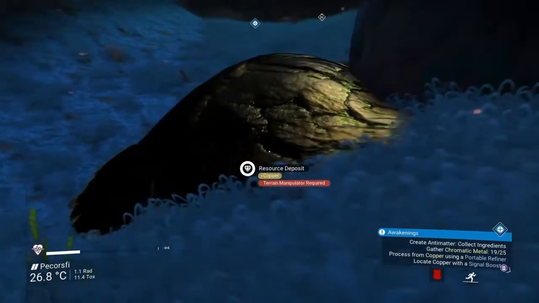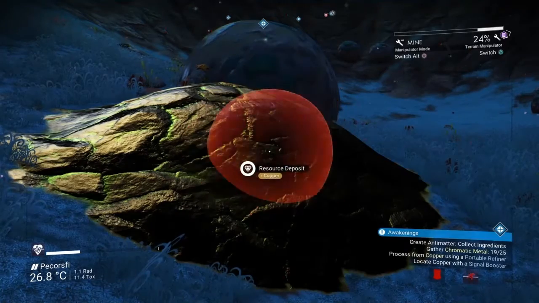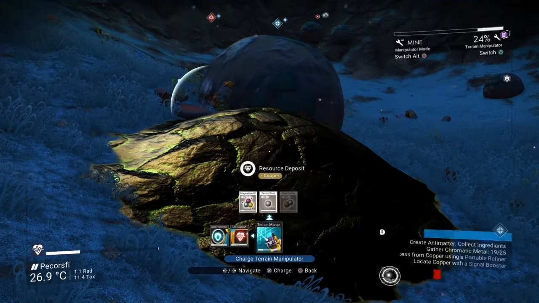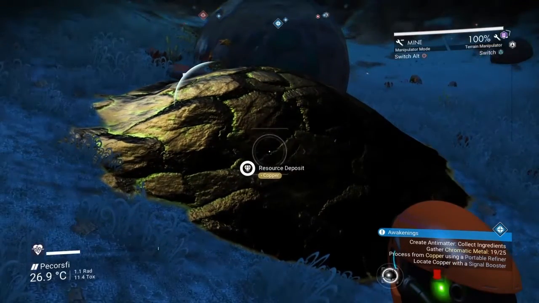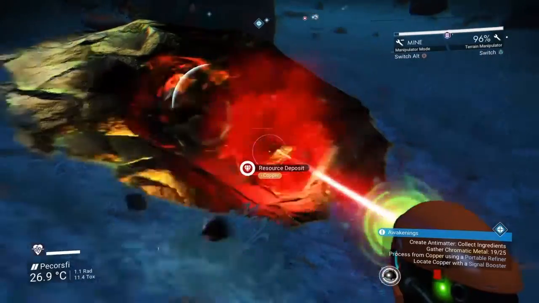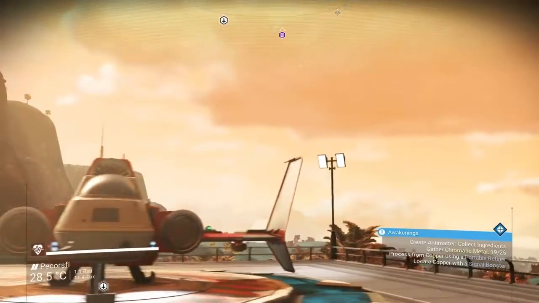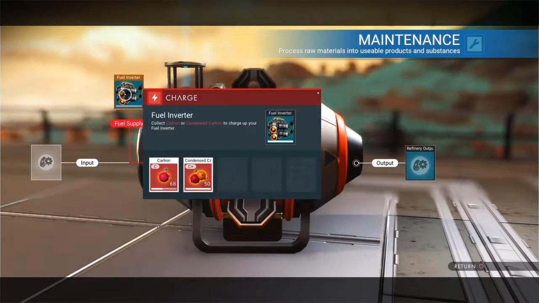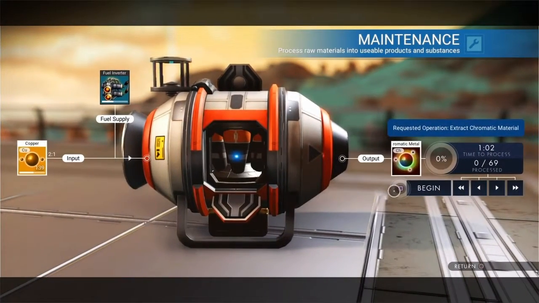Here we go. Can I recharge my terrain manipulator? Okay, so let's make some chromatic metal. Put some carbon in. Drop some copper in. And then process.